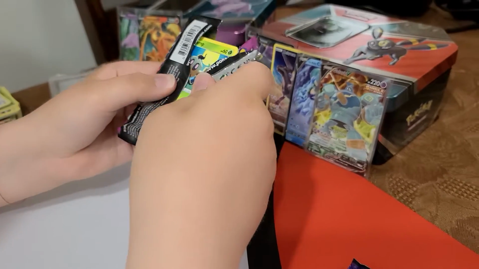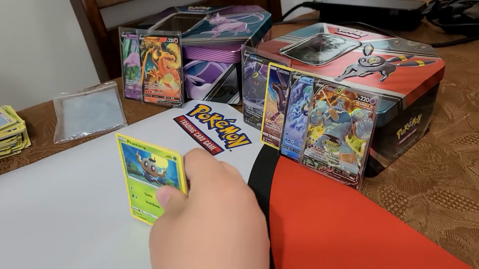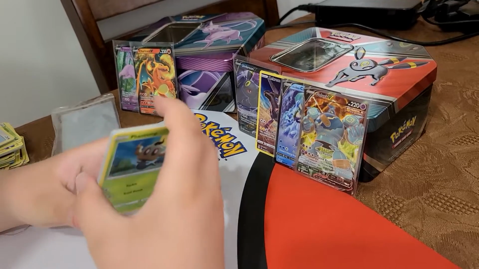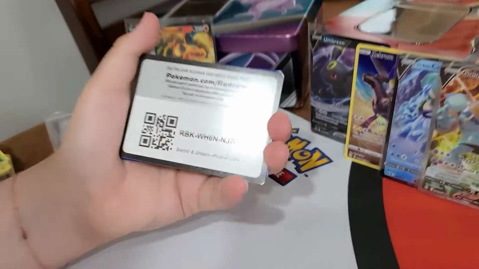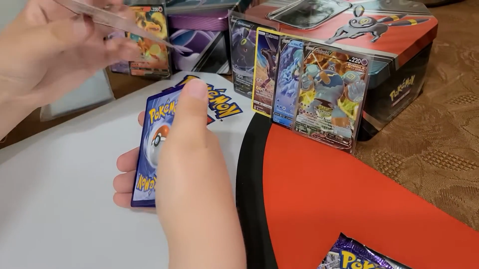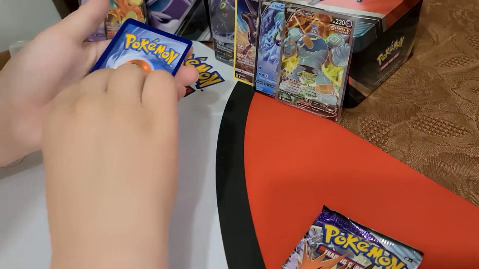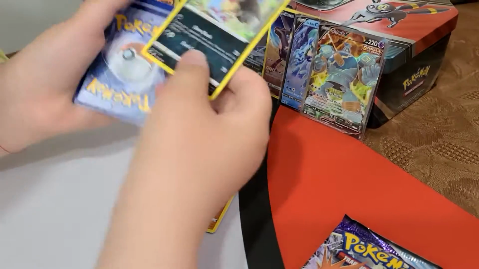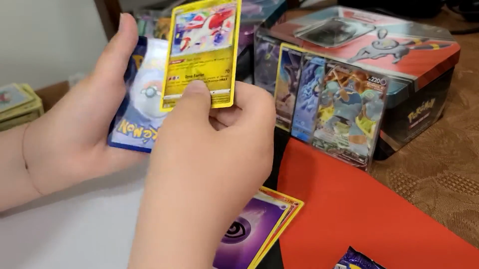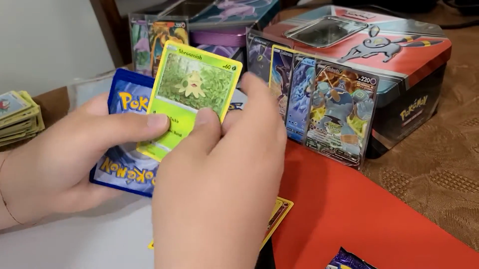Oh wow, I don't know. Fusion Strike packs are super easy to open. My god, that's super easy. And wait, yeah, okay. Aha, you try to sneak attack me again. Okay, let's see what we're gonna get. Nidalee, Psychic Energy, Latias, Jigglypuff.